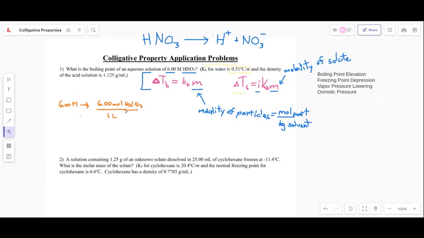It's important that we split this so we can solve for the molality. Now, molality is still going to be the moles of HNO3 if it's the molarity of solute. But we need to get this liters into kilograms of solvent. But the problem is this liters is of solution. So we actually have to separate the solute from the solvent, because what we have to keep in mind is that a solution has 2 parts.